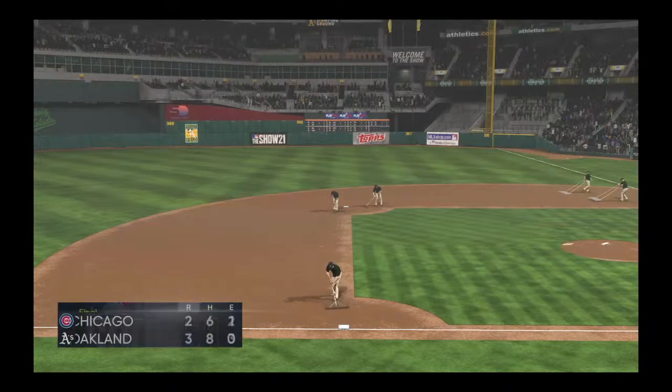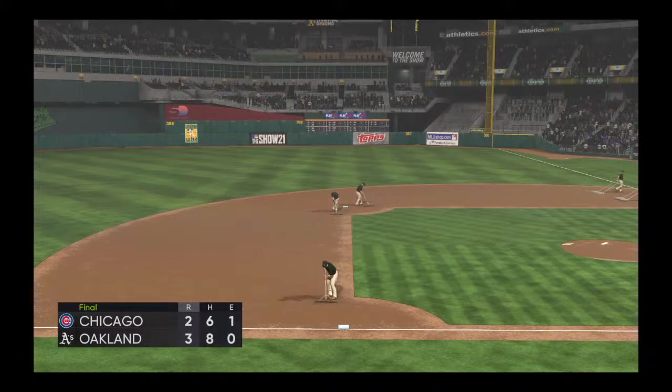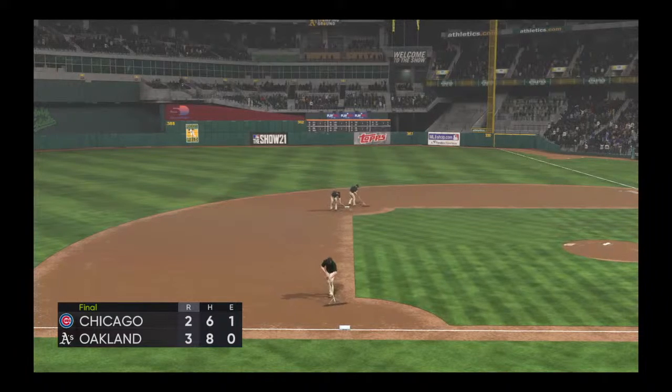The finish in tonight's game. Sergio Romo is the winning pitcher of record. So that's a wrap here tonight.